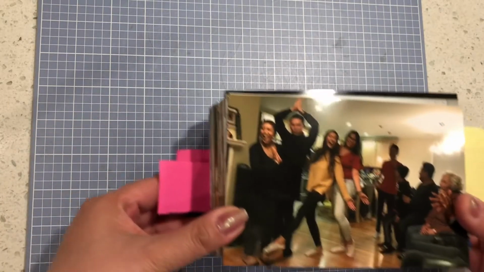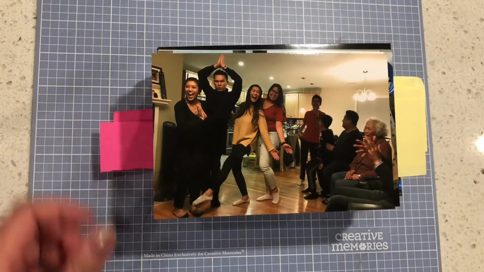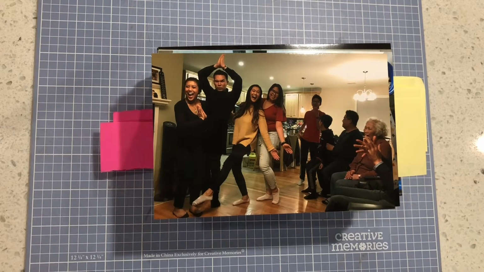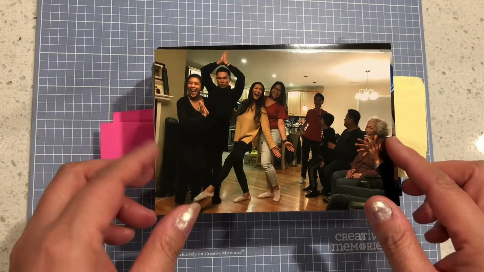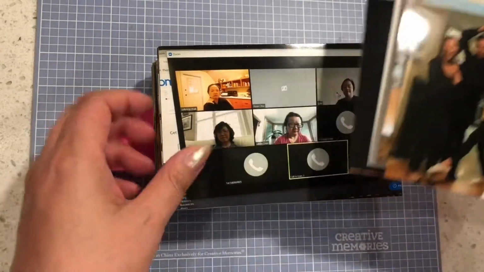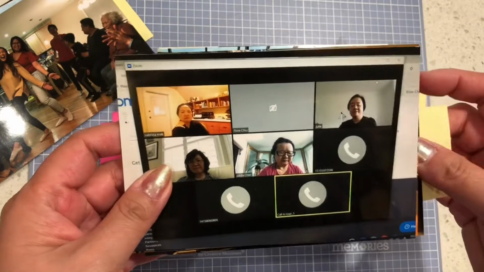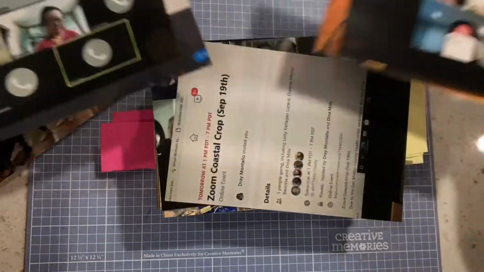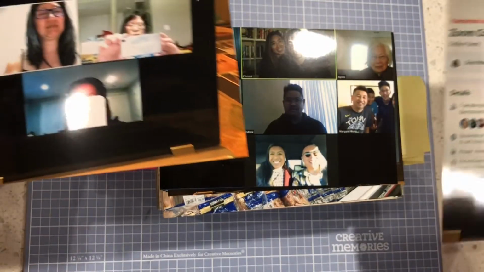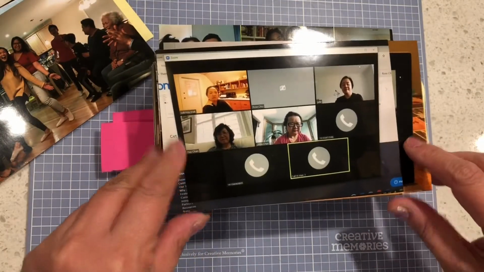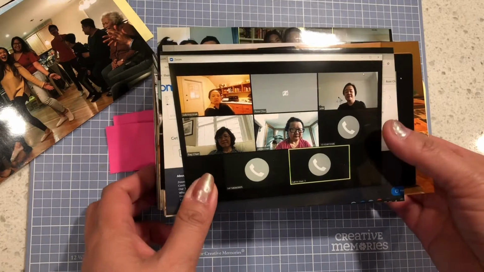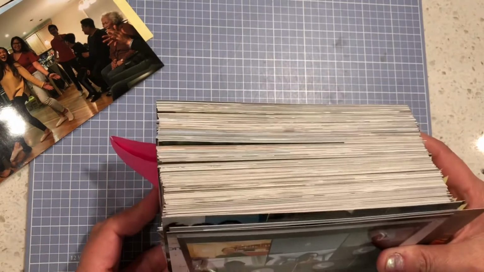My scrapbooks are in chronological order, although I don't necessarily scrapbook in chronological order, but during COVID year, as I like to call 2020, this would be slightly difficult. I'm going to go ahead and find my Zoom photos to share. For example, here I have some photos of me with various groups throughout the year on Zoom, but it seems to make more sense if I put them all together and talk about my Zoom experience all in one page instead. Therefore, I decided to organize in both chronological order and by topic. I won't, I promise, talk about this entire stack of photos. I'll just go through the first half and then move on to the end.